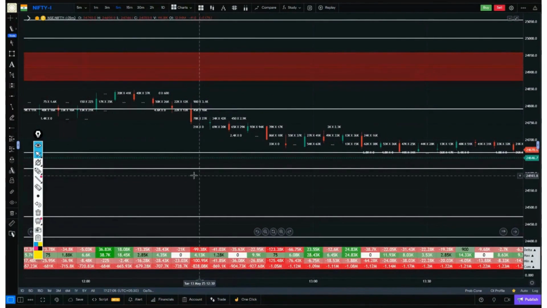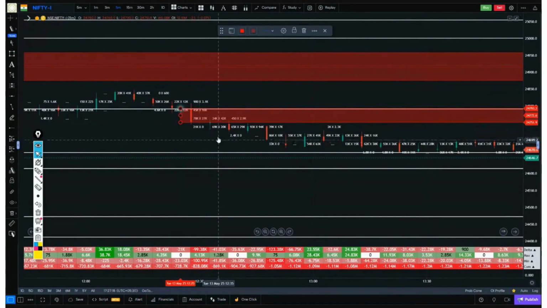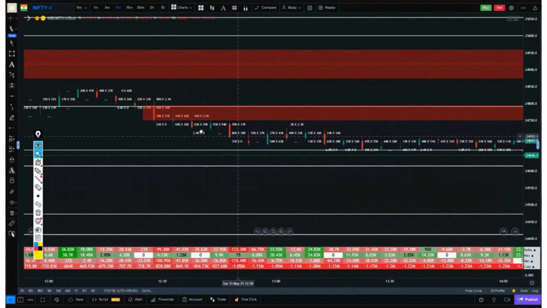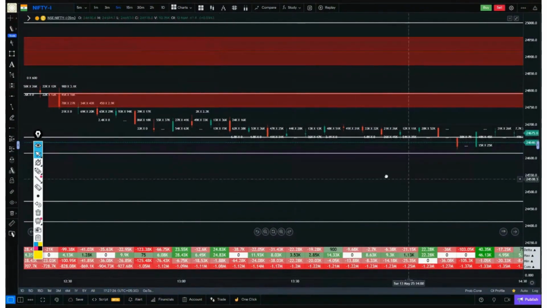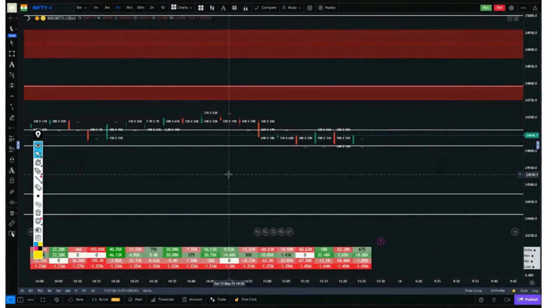Again, we had selling of 1 lakh. This was the highest selling zone. Selling of 78k, selling of 45k. See here, again, there was selling. But this time, this selling did not break to the downside. And the market, in a way, faced a support as well. Same way, the market gave its movement here as well.